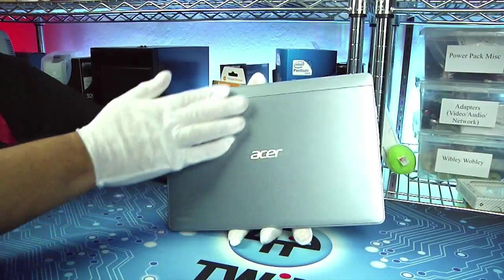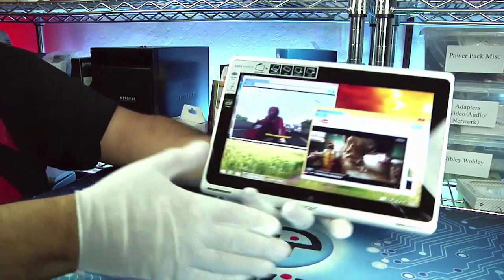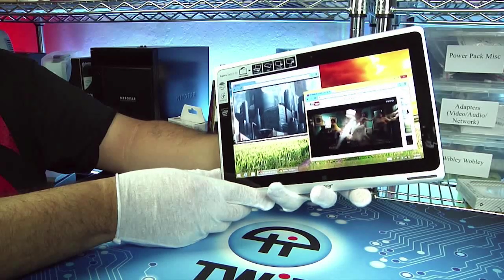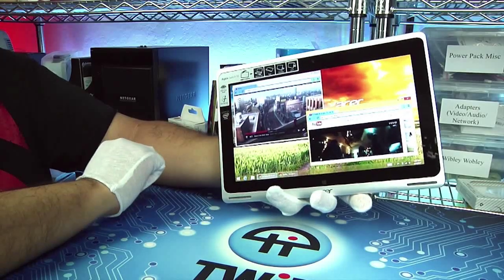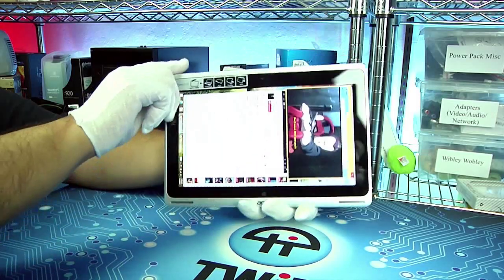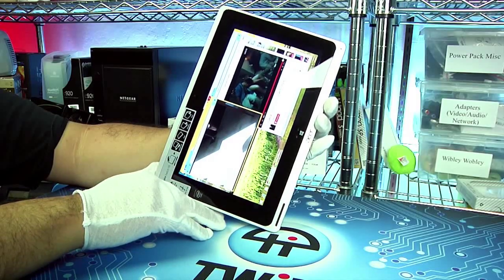So that's the tech. The question is, how does it work? As a Windows 8.1 tablet, the Switch 10 is actually great for the price. It handled YouTube, Netflix, and typical web surfing without a hitch. The screen has rich color and deep blacks, though, at times, I wish there was an easy way to turn down the sensitivity on screen rotation so the Switch 10 wasn't always changing orientation. But performance was snappy, and the brushed aluminum backing felt good in my hands.